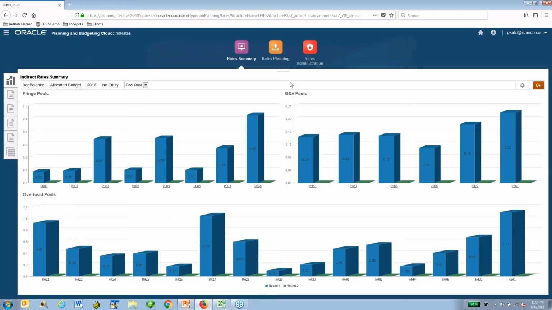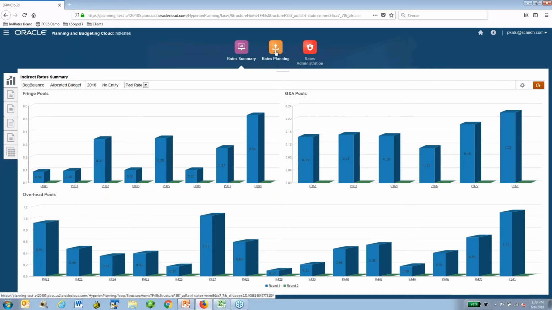Another thing I wanted to touch upon real quickly is at the top, notice there's a 3-step process to this model. We have the rates summary, we have the rates planning, and we have the rates administration. So the rate summary is the output of the model. Specifically when you've gone through your calculations, whether that be your monthly forecast process and you want to look at the impact on rates as part of that process, or your annual budgeting process, and then you want to start calculating the rates for provision, all of the outputs at that point in time would come from the rate summary screens.